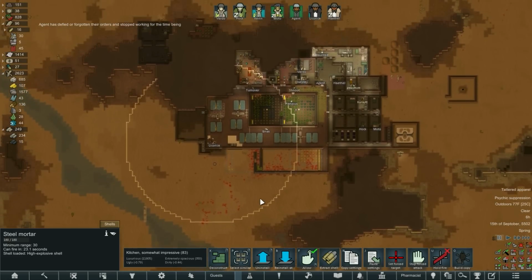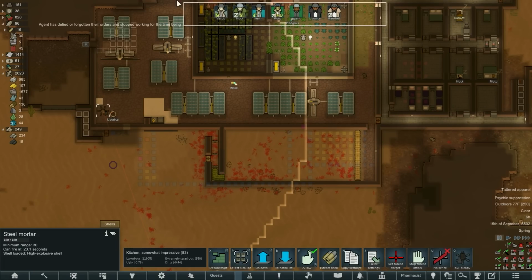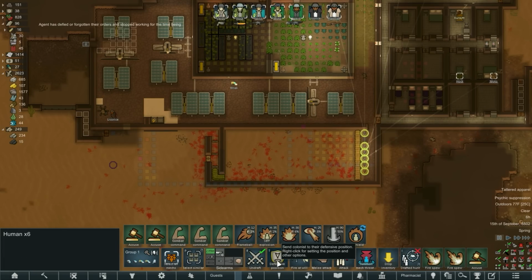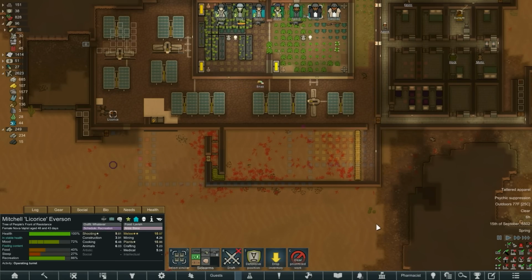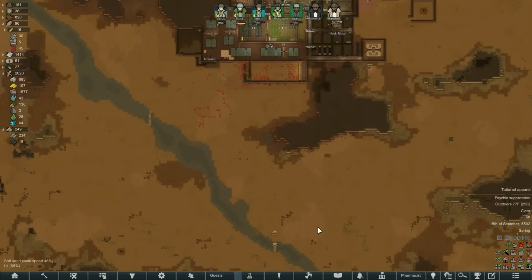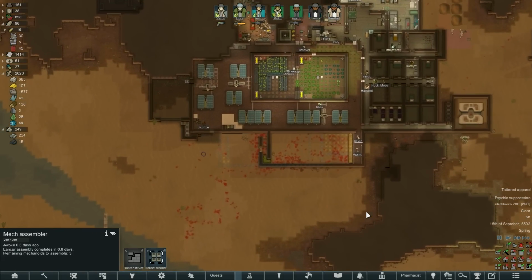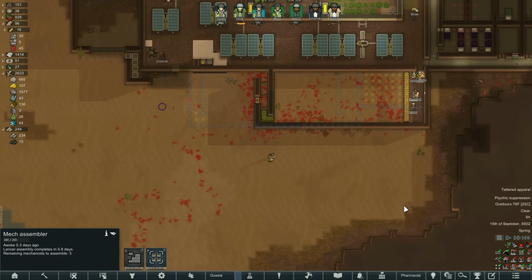Okay. So the question is, are they going to stay pissed off long enough to come over here and actually do something about it? Let's find out. Oh, we have all these combat commands. That will actually be really helpful. I don't think they're going to stay angry long enough. I think we're going to have to wait for the assembler to spit out a bot before they're going to make it out. Well, maybe I'm wrong.